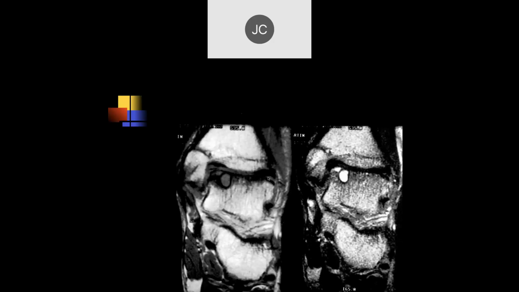Those other classifications are primarily for acute lesions. This is all grade 4 chondromalacia. There's no articular cartilage on top of the talar dome in this location. So this is just chronic degenerative disease like we see with subchondral cystic changes, and really not part of the acute classification system.